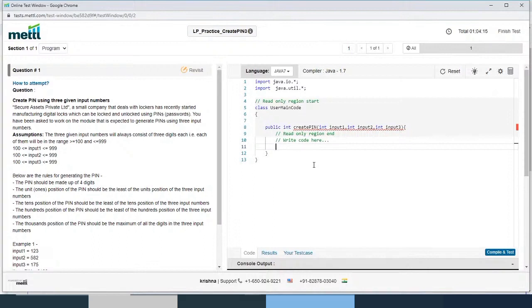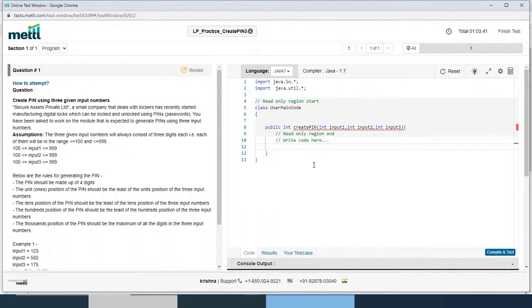What I have done is I have taken three arrays for units, tens and hundreds, and then I have acquired all the unit digits from all the three numbers and stored them in the units array, all the tens digits and stored them in a tens array, and all the hundreds digits and stored them in a hundreds array.